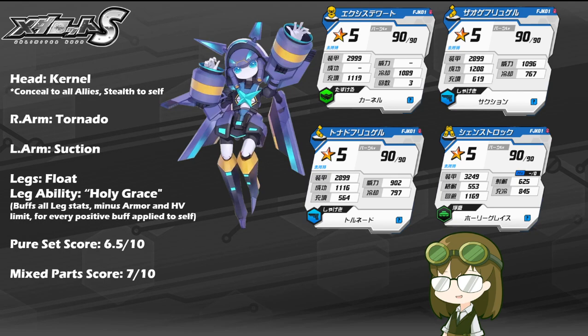And while her float legs mean that she does have very solid speed and coverage, you do want to make sure that if you are going to use her legs, you have someone on the team that can offer some buffs and compensate for those very low stats.